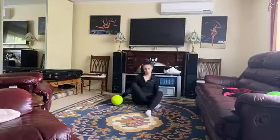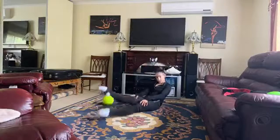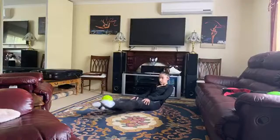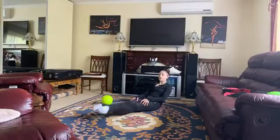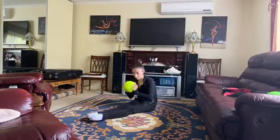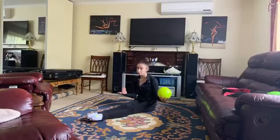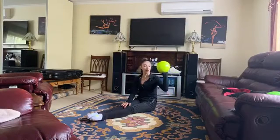So next will be a series of exercises. So we start with running. Then we do scissors. Then we do bounces. Then we hold and we tuck in. So while we do that, we incorporate the ball. So we do a handling, which we can do in elements anywhere in our routine. So it's around the world.